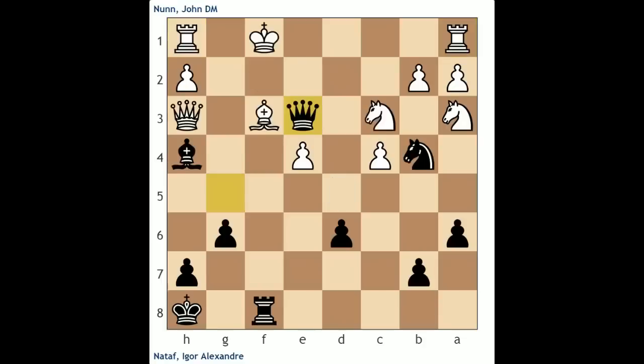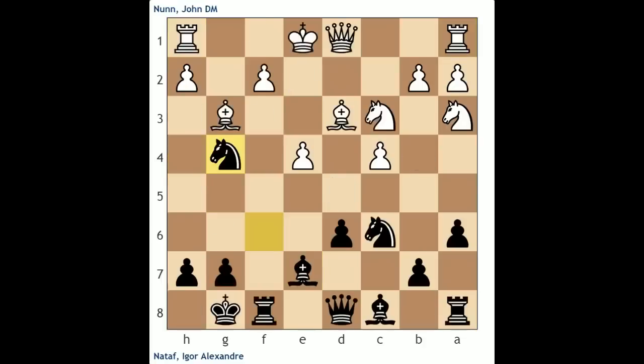So this is just a cool Kalashnikov game that Tony includes in the book, and he presents it, but he also includes ways that both sides can improve. For instance, like this critical position, where Nataf ventured this knight g4 move. Under analysis, this doesn't quite hold up, according to Tony, because of f4, but he gives an alternative way that Black can still have fun in this line where they sacrifice a pawn and still expect a good position. So that's bishop h3.